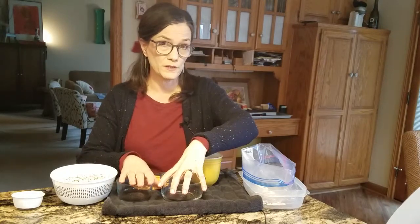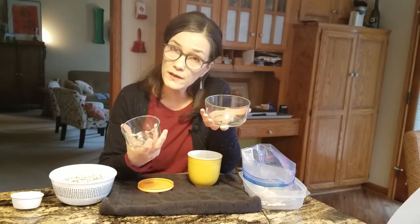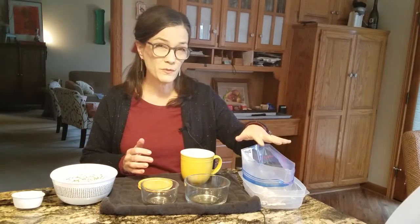The first stop on their journey is short-term storage, which is your muscles. Now, these are representing our muscles, and I've got two different sized bowls because different people have different size muscle mass. Some people have large muscle mass and some people have small muscle mass. This cup here represents when we burn energy. When we use our muscles, this energy gets used up. It goes away. It's no longer part of the mass of our body. And then this is long-term storage, which I'll explain a little bit more in a bit.